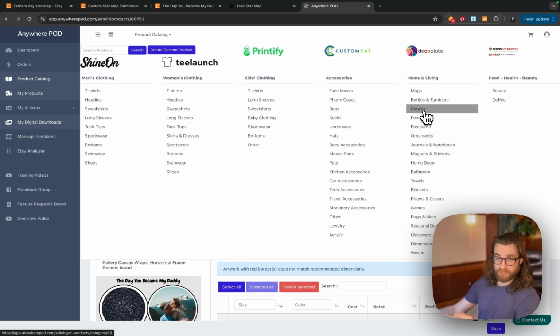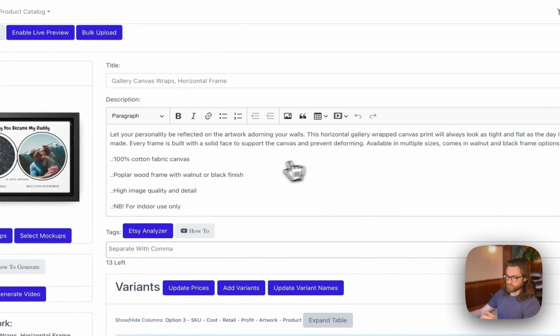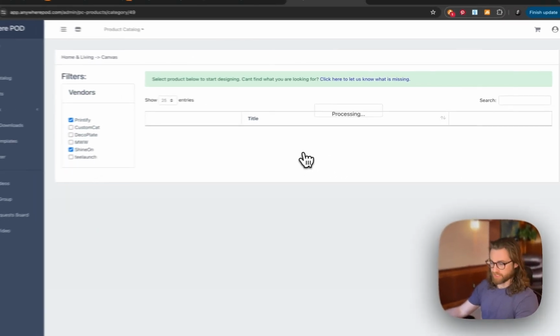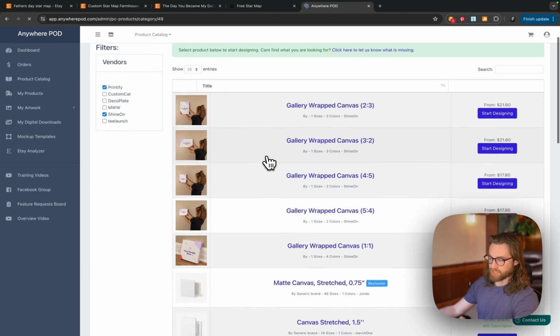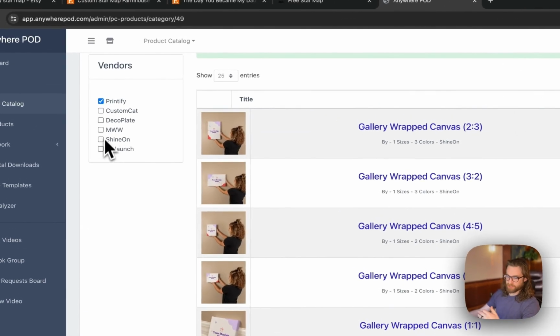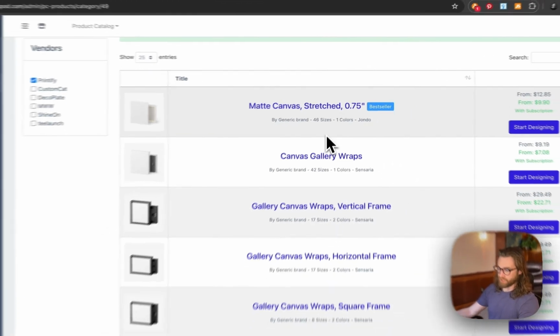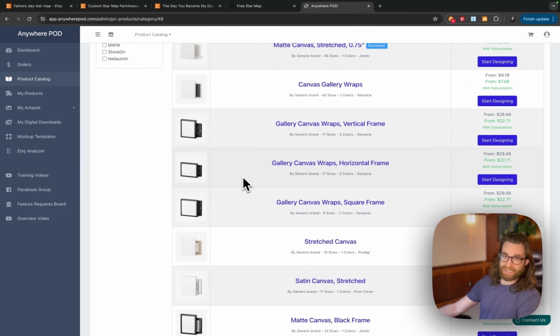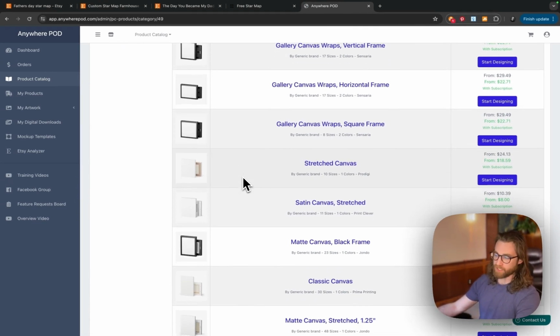And with wall art, with canvas art, you really have the potential to maximize your profit per sale. So let's go ahead and look at our options here. I'm going to uncheck our other suppliers and just focus on Printify. Again, if you don't have an account, I'd highly recommend signing up. It is free to do so. You get access to all of these products, and you will never pay for any of these products unless a customer buys from you first.